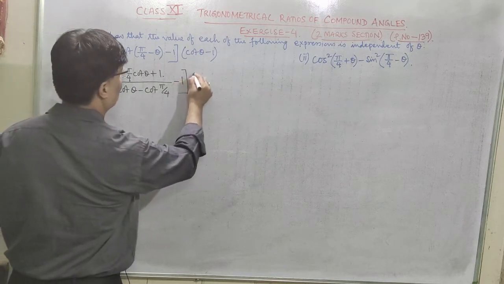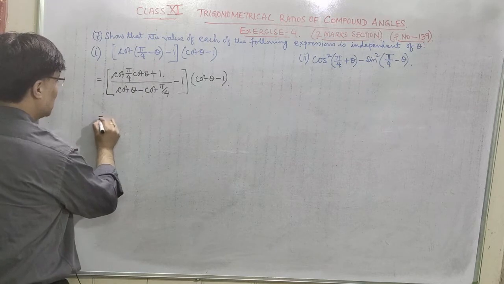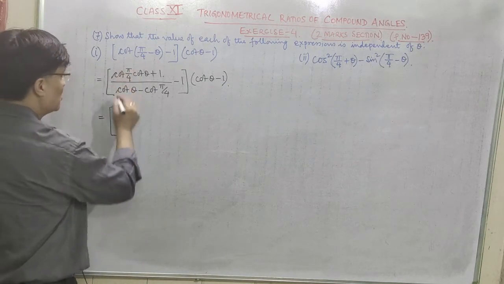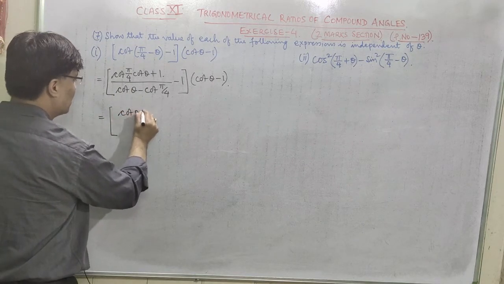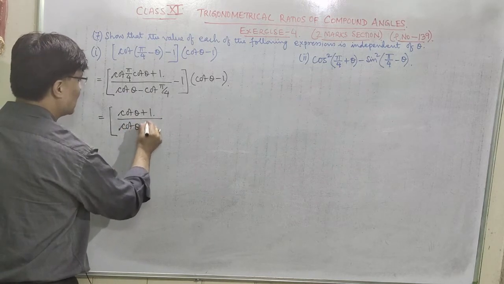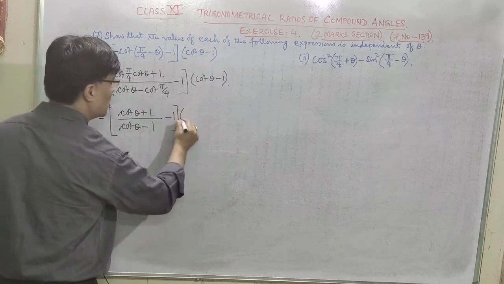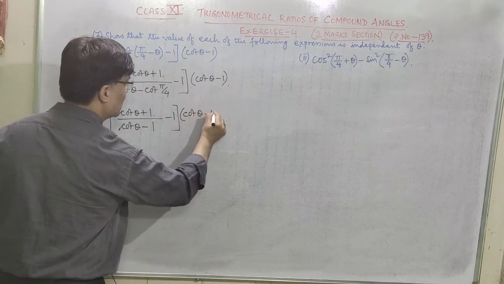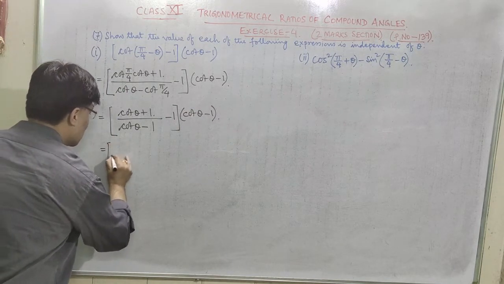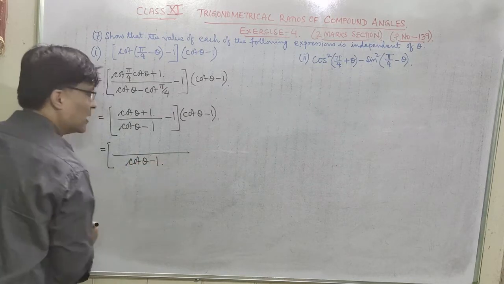Okay. Then third bracket is closed. Cot theta minus 1 is kept as it is, right? So which is equal to, within third bracket, what is cot pi by 4? That is your 1. So 1 into cot theta is cot theta plus 1 divided by cot theta minus, what is cot pi by 4? That is also 1. Minus 1. Third bracket is closed. Within bracket cot theta minus 1. Okay, so let us simplify it. So what's the LCM out here? It is cot theta minus 1 is the LCM.